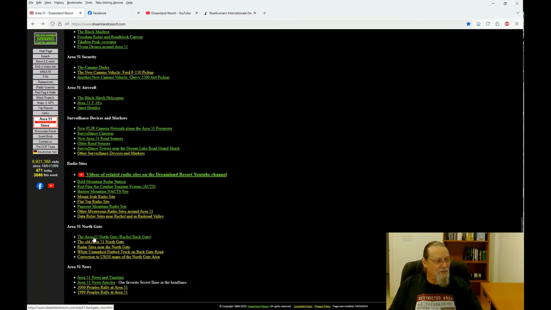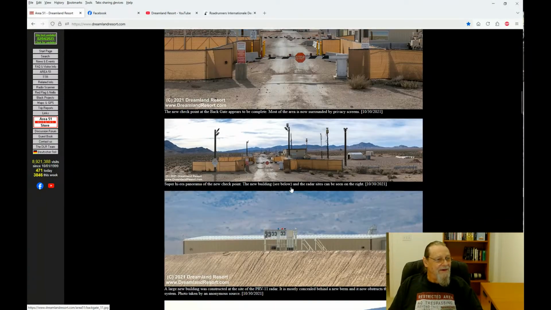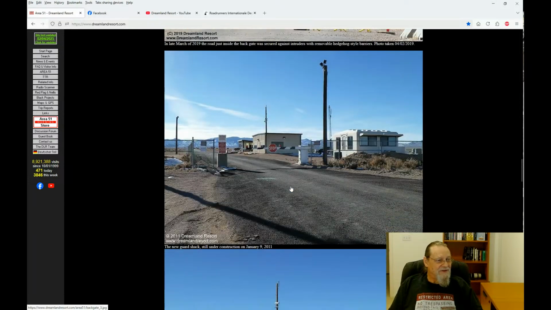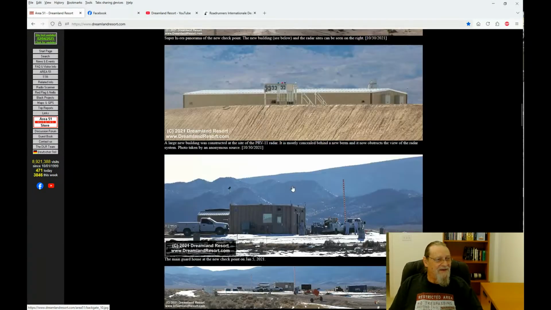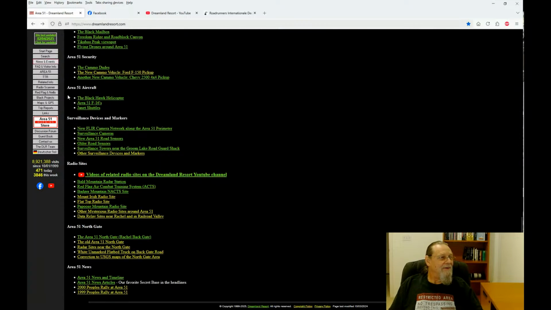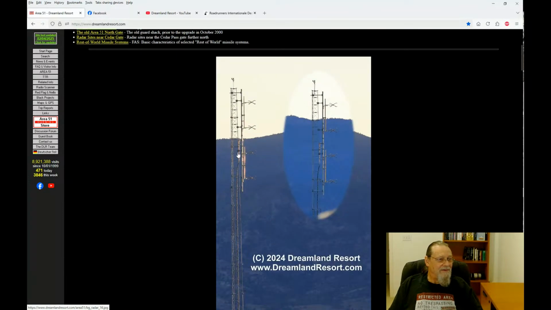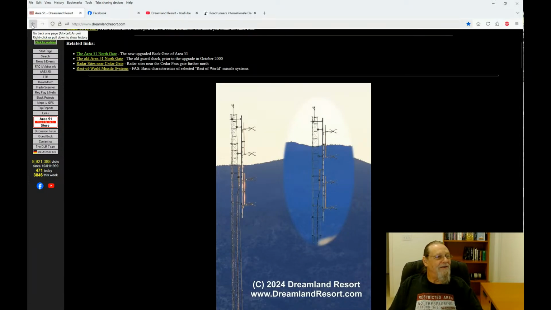The north gate of Area 51, I'm going to tell you a little bit more about that. Also, when we look at Google Earth, various iterations of the north gate. There used to be a bunch of radar sites there. They are gone now, but there is another very interesting site at the back gate now. What's up with that site, I am going to tell you in more detail later. Just to give you a little preview, this is what I'm talking about. You might have seen my other videos about that new 99.9 radio back gate FM transmitter. This is it. And I'll tell you a little bit more about that later or in another live stream.